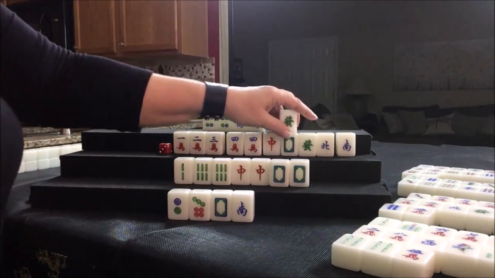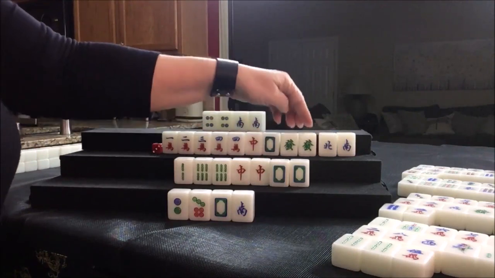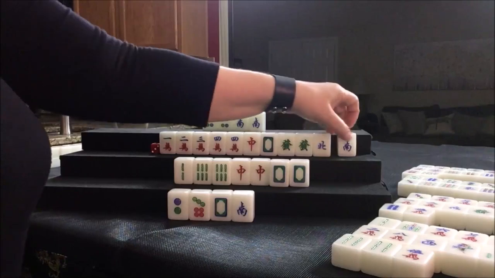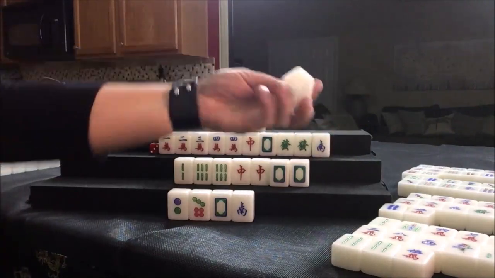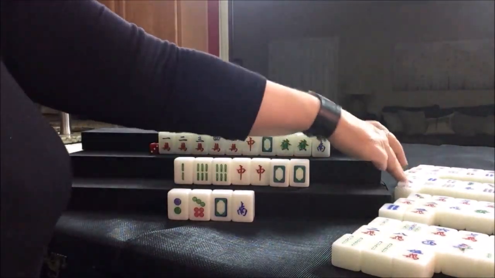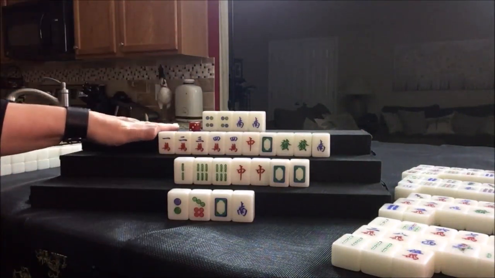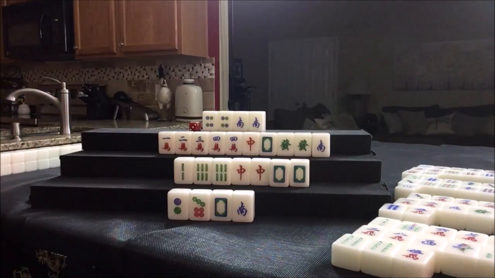In this case, it paid off because now we have a pair of green dragons. There's only one out. Let's throw the north. Nobody wanted that. And draw four north. However, we are now in the end game. We just got through the third wall.